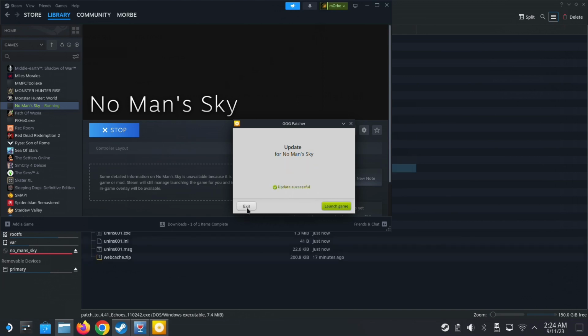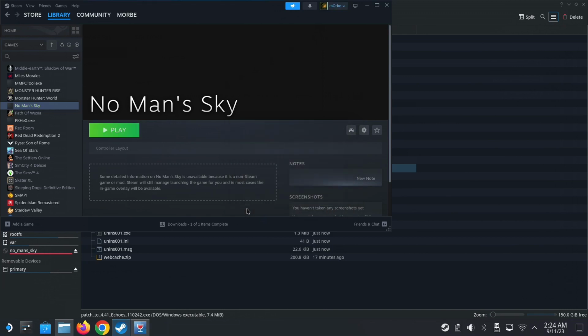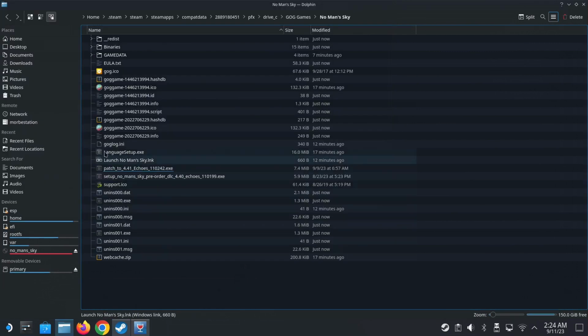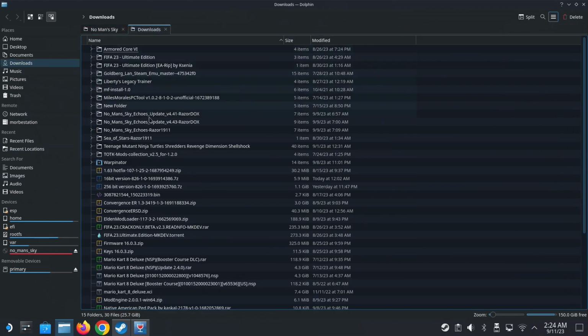Okay, so this one didn't even ask me if I accept the EULA, the end user license agreement. All right, so yeah, that's done. Should we keep going? Yeah, okay, let's keep going. I know you guys want that. All right, so let's open a new tab. That'll be easier. Okay, tab. All right, so now we've done 4.41.